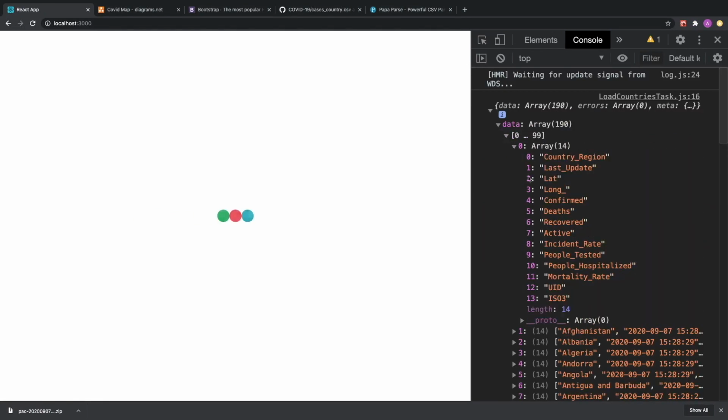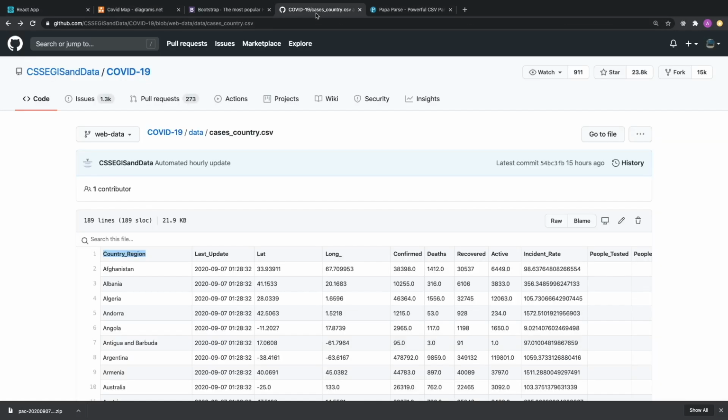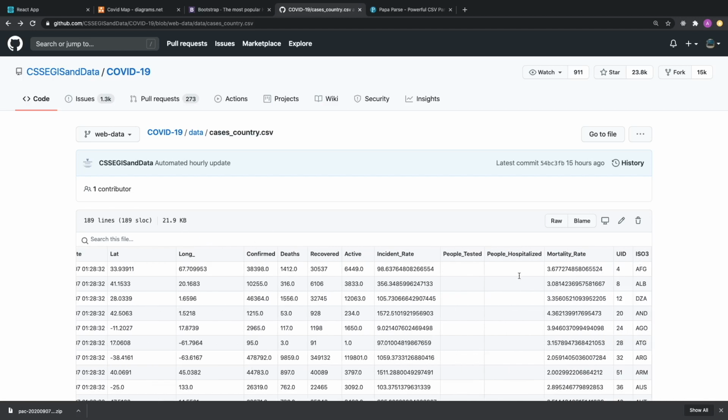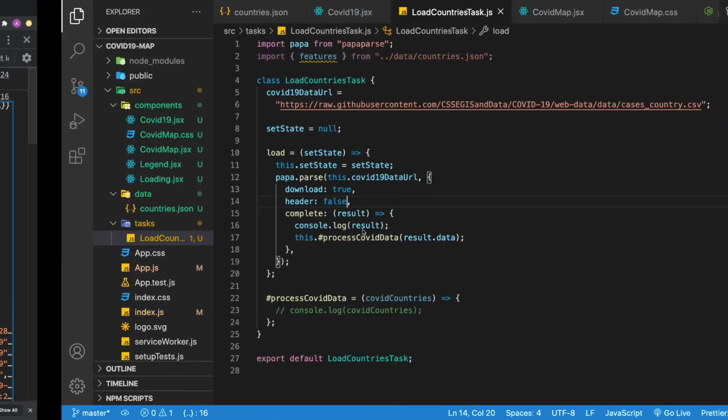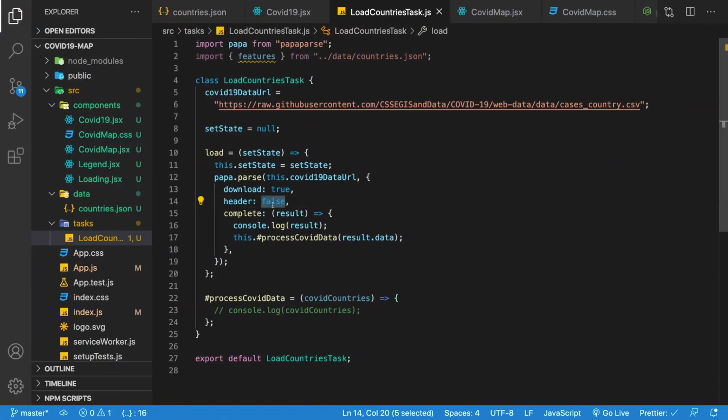Now you'll see that it's just numbered. And these numbers, so 0 is country region, 13 is ISO 3. If we go back to our GitHub, you'll see country region is position 0 if it was an array, and then you'd go 1, 2, 3, 4, and then you'd get to 13, which is ISO 3. So that's how that works, and that's why we say header is true.